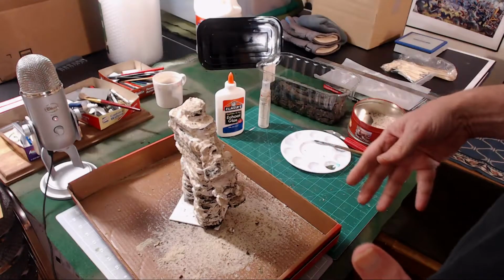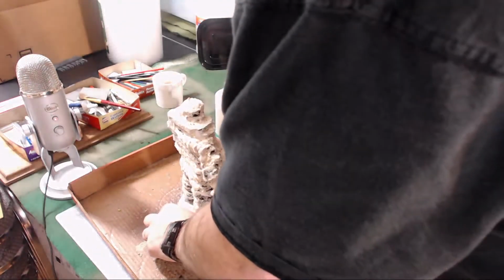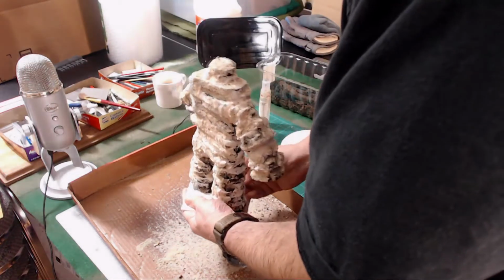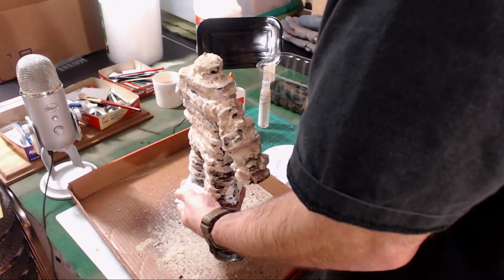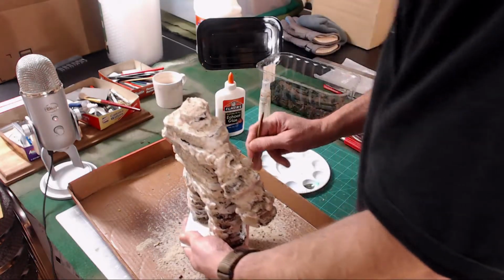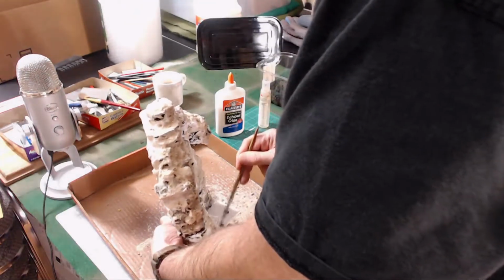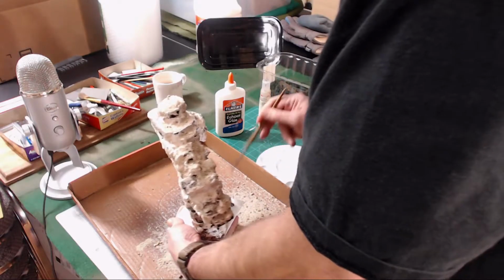One piece that I forgot to do is actually the base itself. I do want to texture the base itself. So let's go ahead and do that. I'll do that on camera. It's all good, because I have a little bit of this water and glue mix, and hopefully you can see what I'm doing. I know I got my back to the camera, but what I'm basically doing is just putting the glue water mixture all over the bottom of the base.